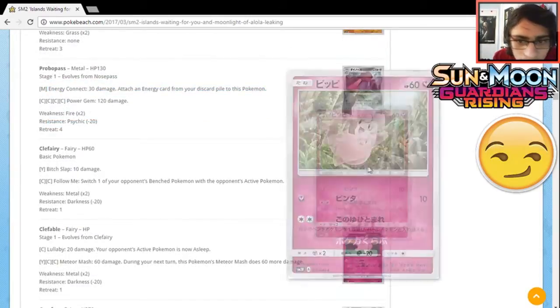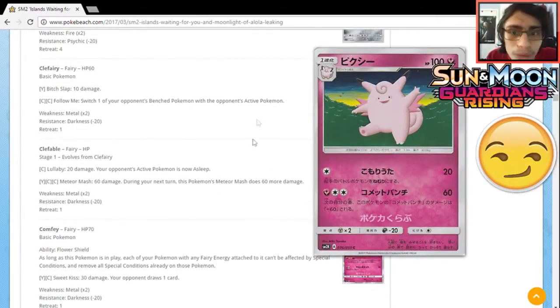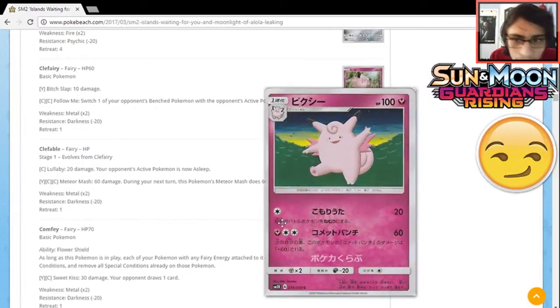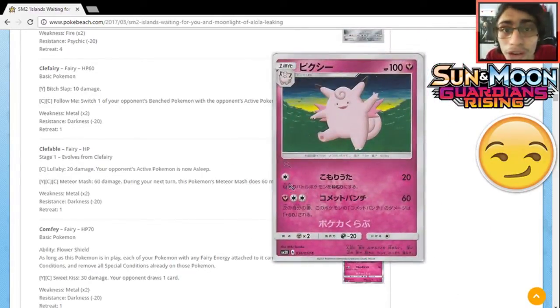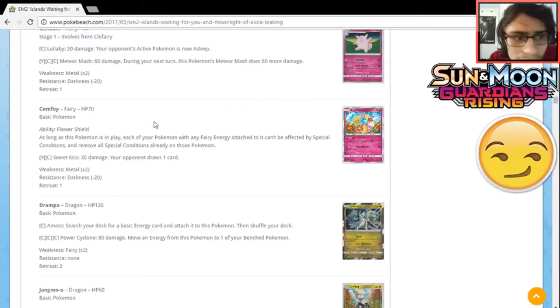Then we got Clefairy, and my boy Clefable. Lullaby, 20, your opponent's Active Pokemon is now asleep. Meteor Mash, Fairy and Colorless, 60, and then does 120 next turn. You're never even going to be able to do 120 next turn because you're going to get knocked out by then. But hey, you know what? It was worth a shot, Clefable. You tried at least. A for effort.